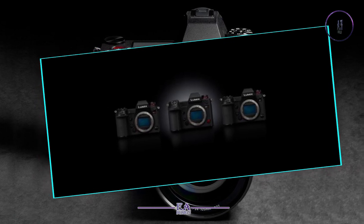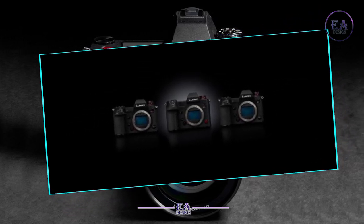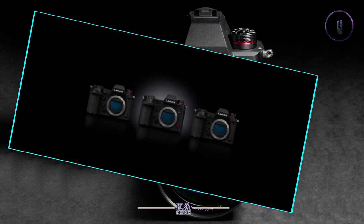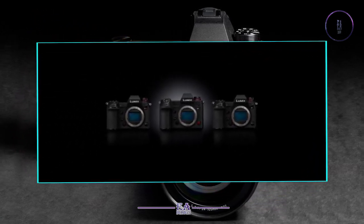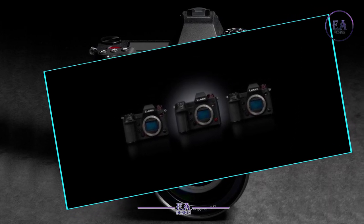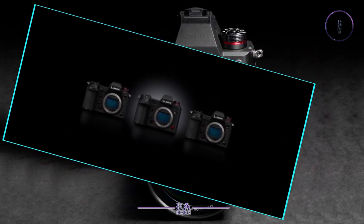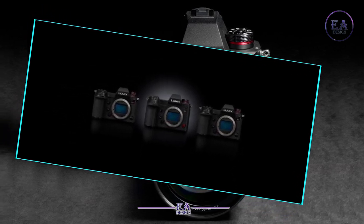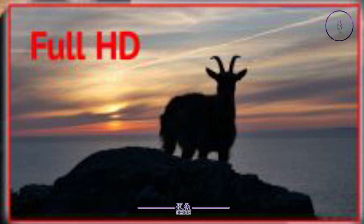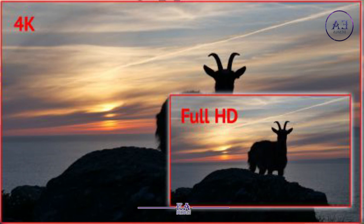Panasonic chose the influential Hollywood Cinegear Expo to launch the Lumix S1H — an event held annually since 1996 covering digital media, film, entertainment and post-production. It's the largest event of its kind in the US. Panasonic has a history of launching high-powered broadcast video cameras alongside its regular mirrorless models, and the new Lumix S1H, though specialized and expensive, will be no deterrent to professional videographers and filmmakers. It also makes a perfect third member of the Lumix S range, joining the 47-megapixel Lumix S1R and the more affordable Lumix S1, which will also get major new video features via an imminent firmware upgrade.